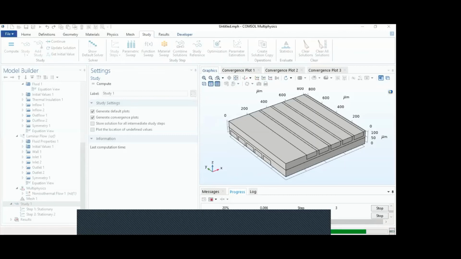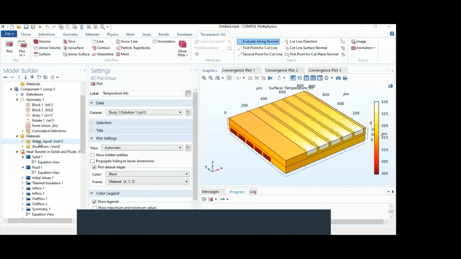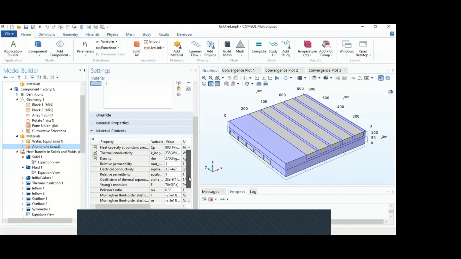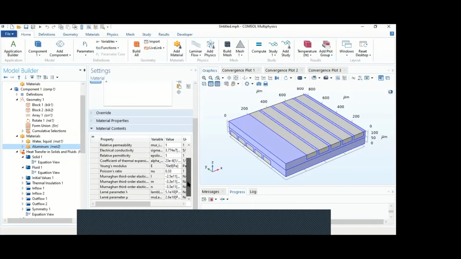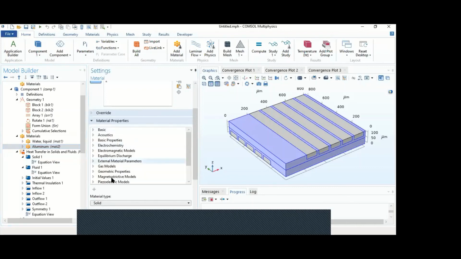Your follow-up question is, there is no hidden information that can change results. I'm not sure what you mean by hidden information, but whatever is being used for the material property. So if I look at aluminium, for example, whatever is being used in this calculation for these equations is just marked by green. All the rest, even the missing properties, are not used. So if I would like to add more properties to this list, I can go to material property and then select one of these properties under these submenus and then click plus, which is going to add it later to the bottom list, and then I can edit it later.